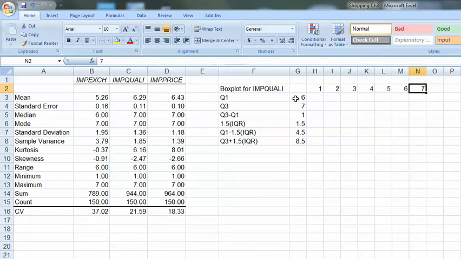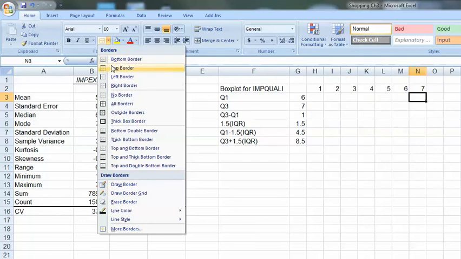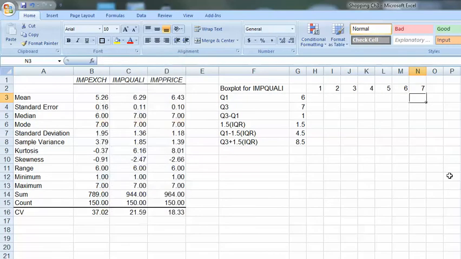So for the major part of the box plot, the actual box, it has to extend from 6 to 7. And so what I'm going to do is position myself right there and add a thick box border. And there, I've created a box. It's kind of cheap, but hey, it works.